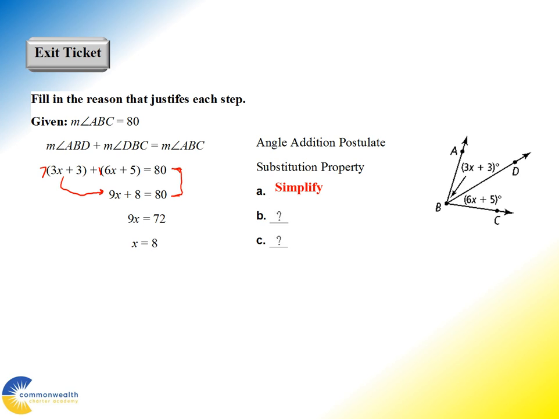Now, when I look for what's going on in B, again, I look to see what goes on from the previous step until that step. Well, when I look at both sides, the plus 8 disappeared, and the right-hand side got decreased by 8. So essentially both sides were subtracted by 8. And since this time I did subtract a value from both sides of the equation, it's going to be the subtraction property of equality.